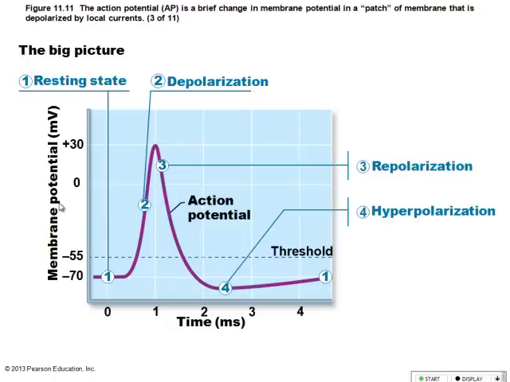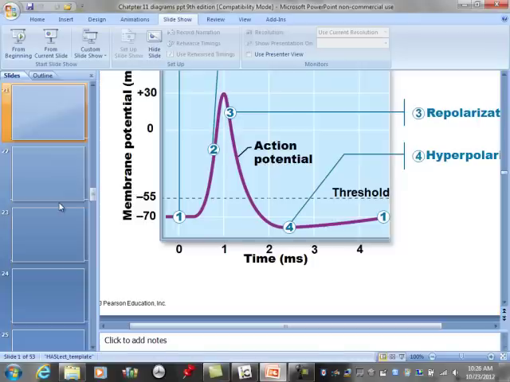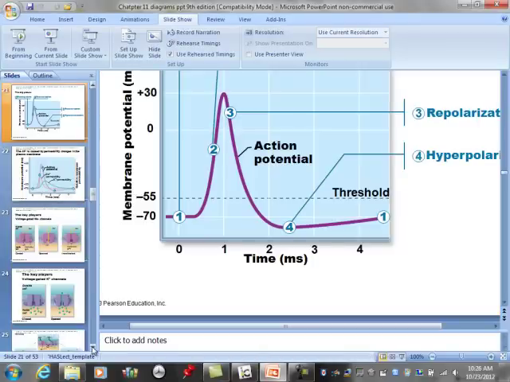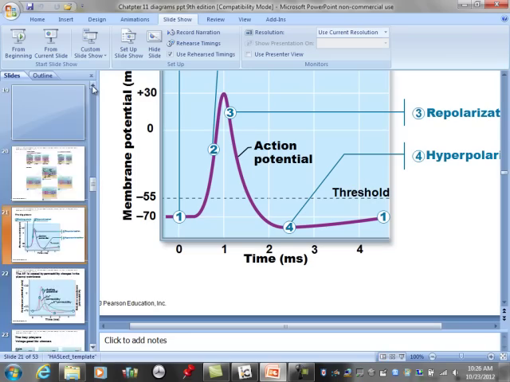I have to have enough change to cause a change where? At threshold, in the cell. So a couple of little firings off aren't going to do it for me. I have to have enough change, influx into the cell at the dendrite level to fire off the voltage-gated channels. The change in charge? Yes. Yeah, it's going to happen at the axon hillock. Let me go back and show you the axon hillock before I continue. It's the base of the cell body.